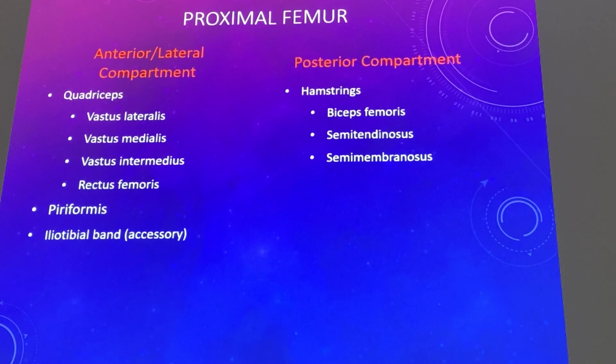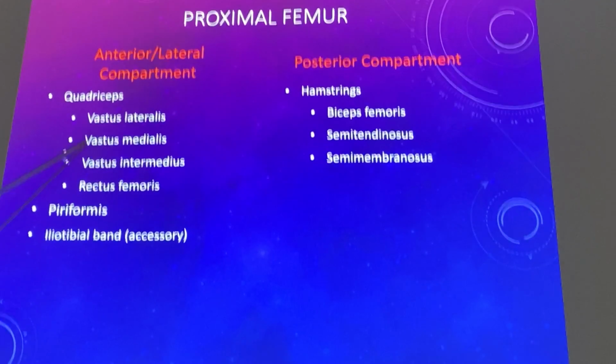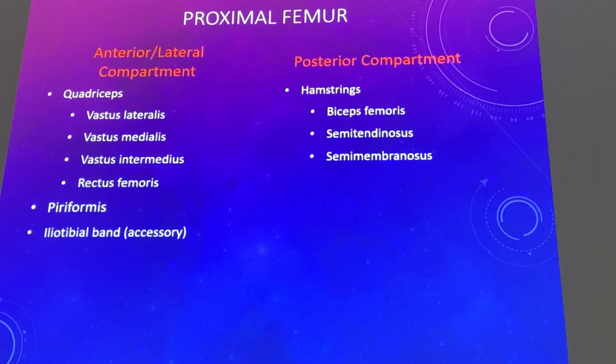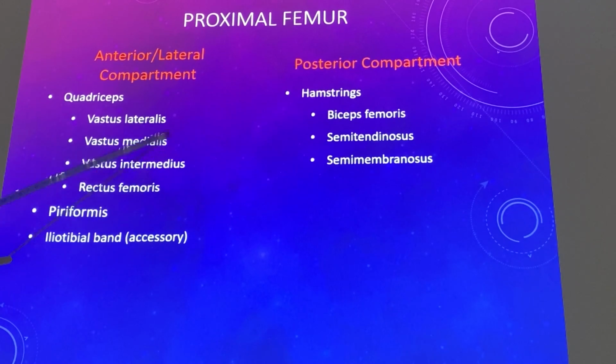The quadriceps basically are 4 muscles, and we'll get into more of this as we work our way down into the extremities. These are the 4 muscles that make up the quads. Eventually they'll come together, form the quadriceps ligament and tendon, and eventually they insert at the tibial tuberosity. So your quads are right over here.